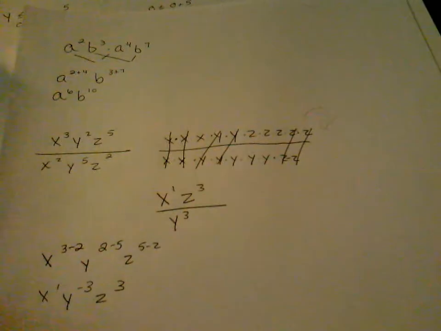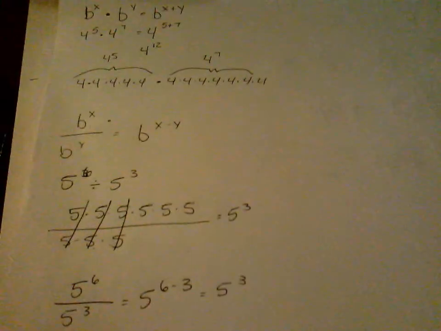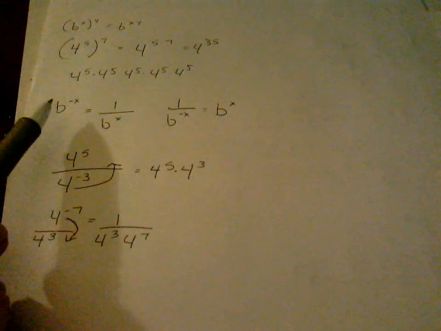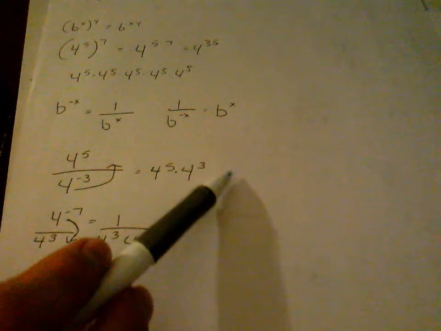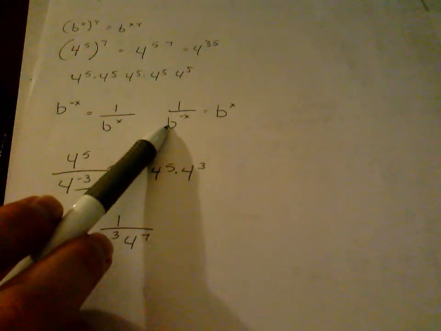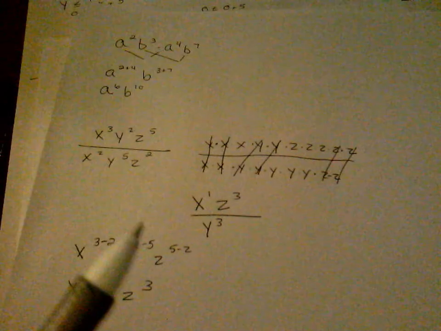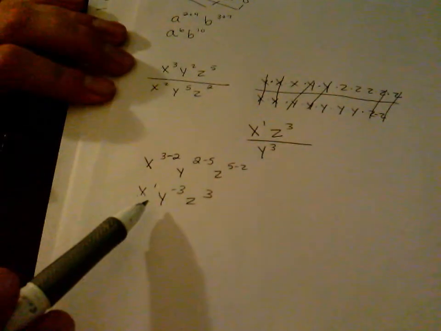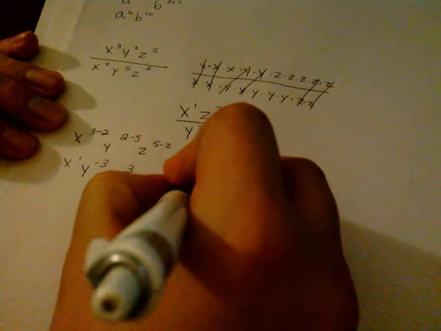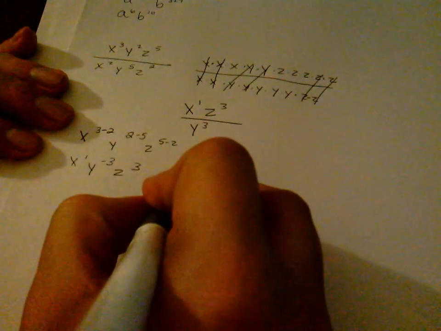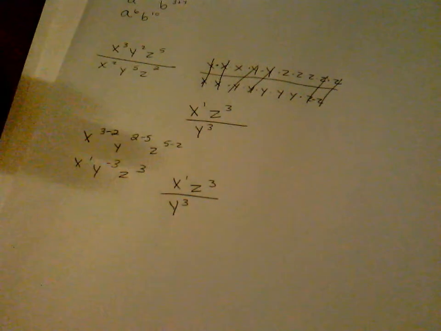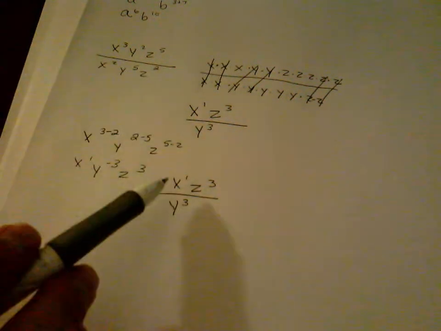we actually have to go back to this whole thing. When we have negative exponents, we either got to bring them down if they're on top, or if they're already on the bottom, they go back up. But in this case, the y is on top, so we have the x1, z3, and the y has to go back on bottom because it's negative, so that we can make it positive. So it's got to be like that. Whichever way best suits you, do that one.